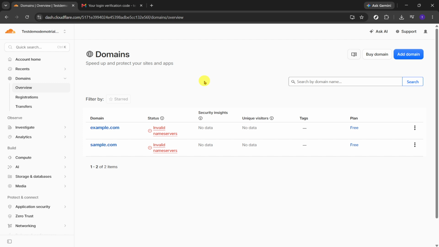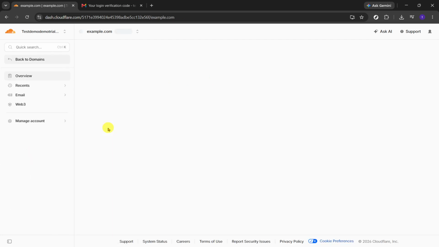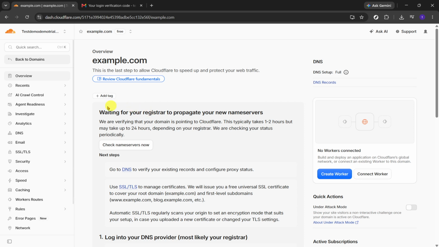This is the central place where you manage settings for each site connected to Cloudflare, so it's the right starting point for making security changes like this one. From the account homepage, click on the sample domain you want to manage. Selecting the correct domain is important because bot fight mode is enabled on a per-site basis. In other words, you'll need to turn it on individually for the website where you want this protection to apply.